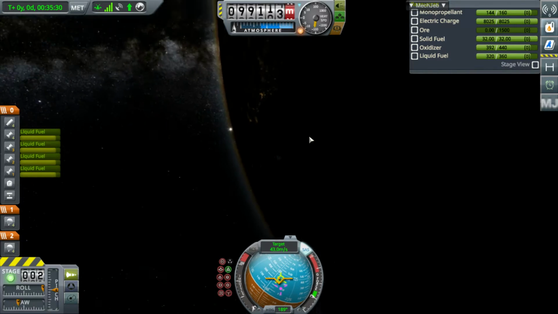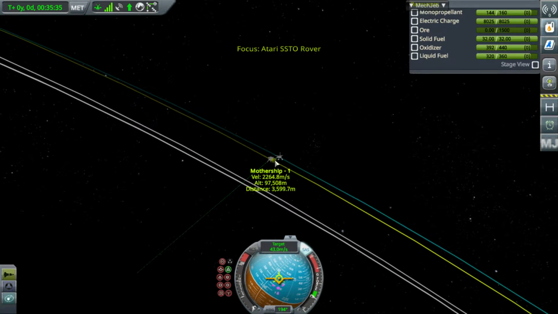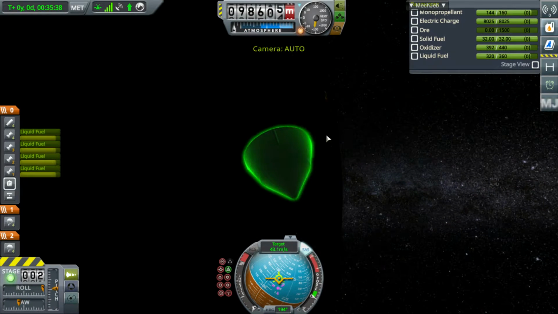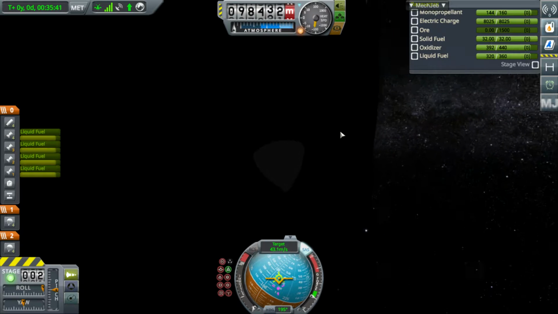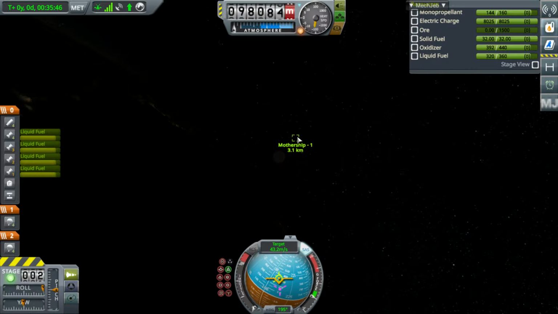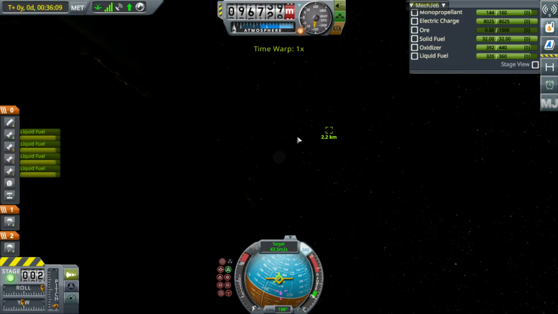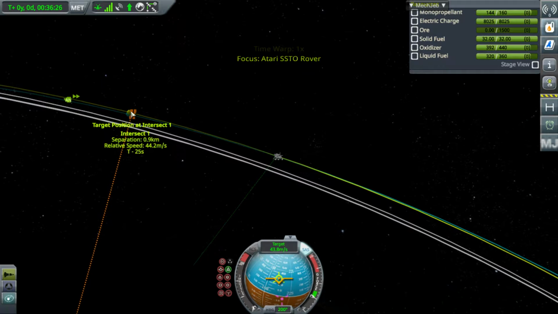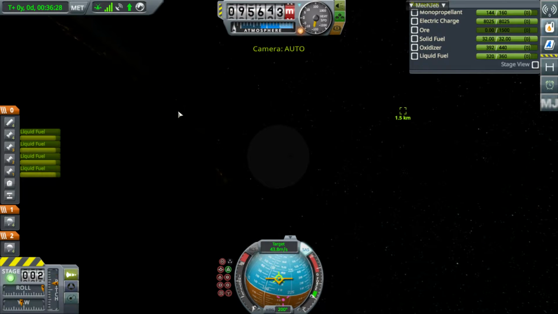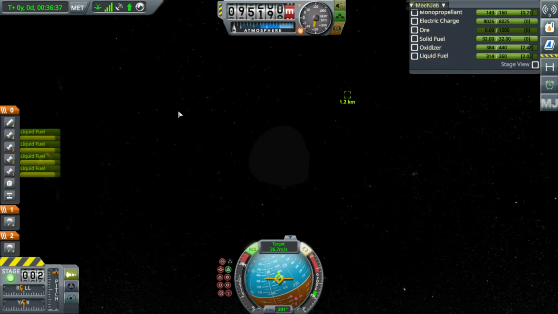Where's that darn mothership? Let's see, it should be slightly ahead. Oh, I think I see it. Nope. Is that it? Yep, that's it. Alright. What was our distance we got to? Like 0.9, right? Yeah. Alright, so we'll start burning off velocity at 1.1. Right now, I guess.